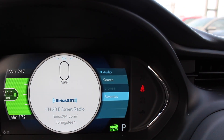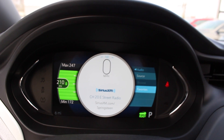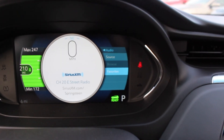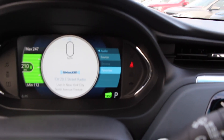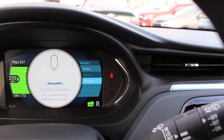Clicking to the right, you can go to your source, favorites, and browse. Digital speedometer in the middle with the direction you are facing on the bottom. You do have your little ready indicator when the vehicle is ready to drive, and if you pop the vehicle into gear it will display right there.